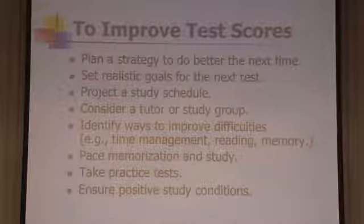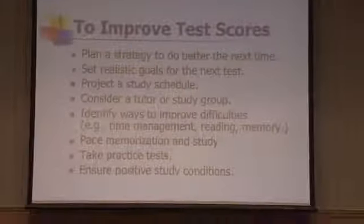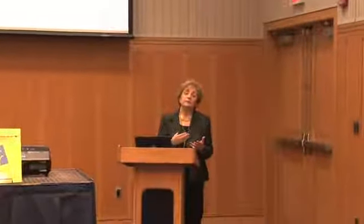Traditional study strategies include understanding where you failed on a previous test. You may have an excellent history in math, science, or writing, and then get into a particular course where it's really difficult. Look at the kinds of questions you got right or wrong and decide: do I need a tutor, a study group, the Sweetland Center, the GSI's study hours? Do I need to start planning earlier? Don't think that smarts alone carry you through when material is coming at such a fast rate you can't keep up.